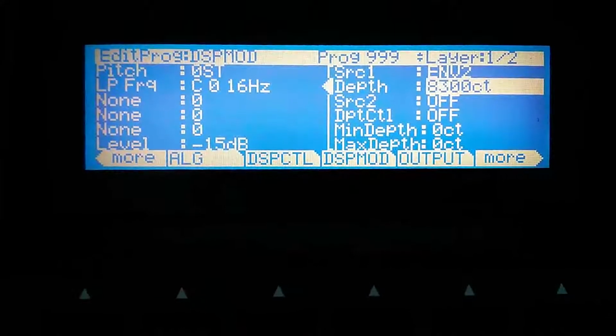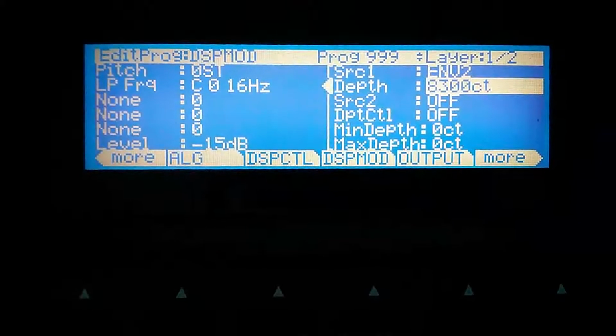All right, I'm actually pretty happy with this already. And that only took 20 minutes.